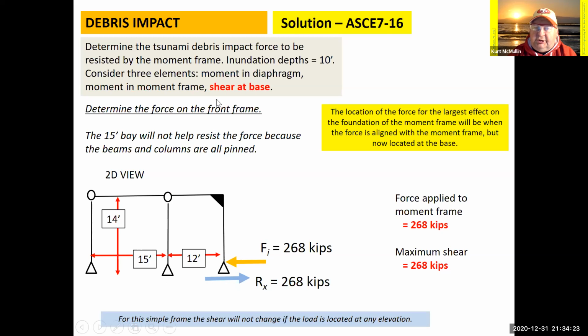If I'm interested in the shear at the base, well, then I need to think that force might be applied right at the very bottom of this column and give me that full force having to be reacted by this single base connection. Now, in reality, in my structure, it's such a simple structure that the reaction is always going to be the force. It doesn't really matter how high it is. But in a more traditional building, I need to think about that force hitting only a single column to foundation connection.